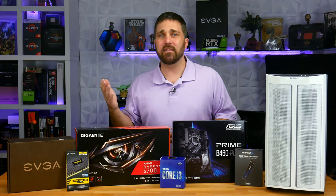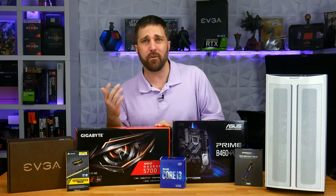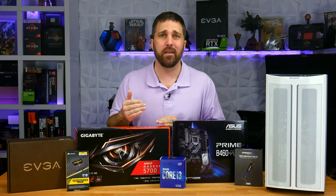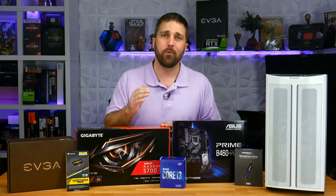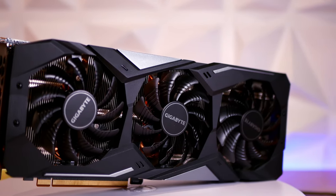Anyway, moving on to the GPU, and this is a change to my original build list. I originally ordered the RTX 2060, then 4 or 5 days later, I got an email letting me know it was on back order. Then a few days after that, I got a message informing me of a new expected delivery date of 19 to 26 June. That wasn't gonna work here, so we have the Gigabyte RX 5700 Gaming OC, which works out fine.